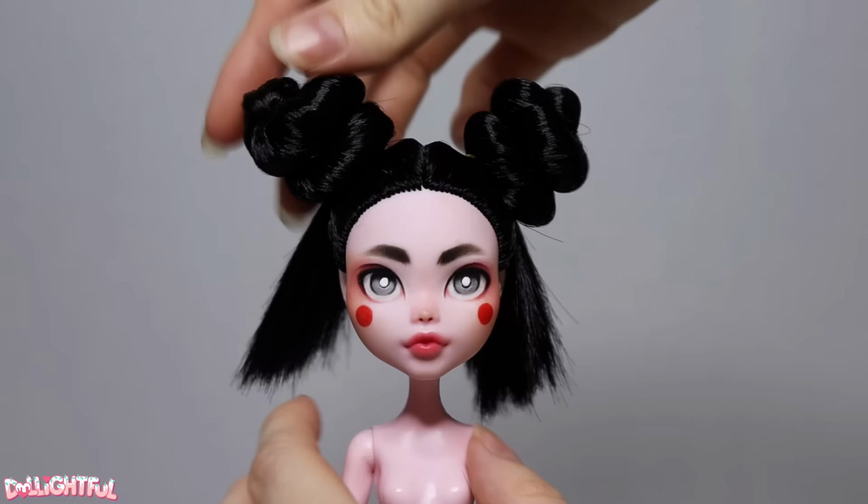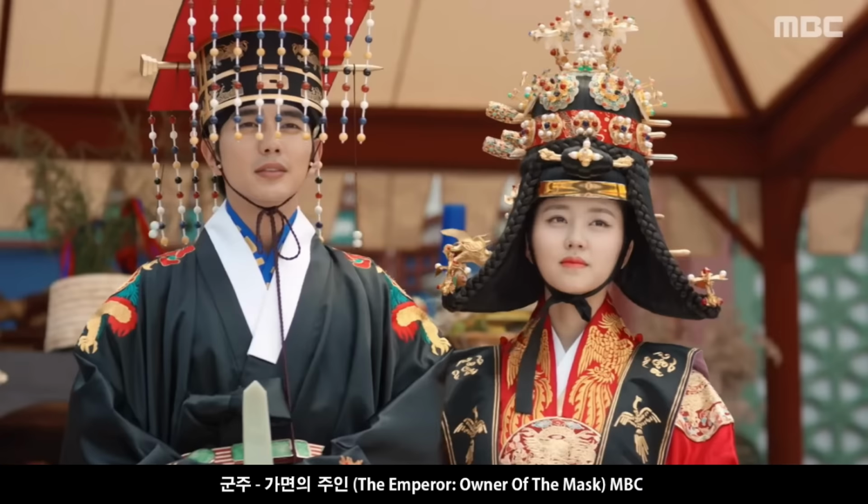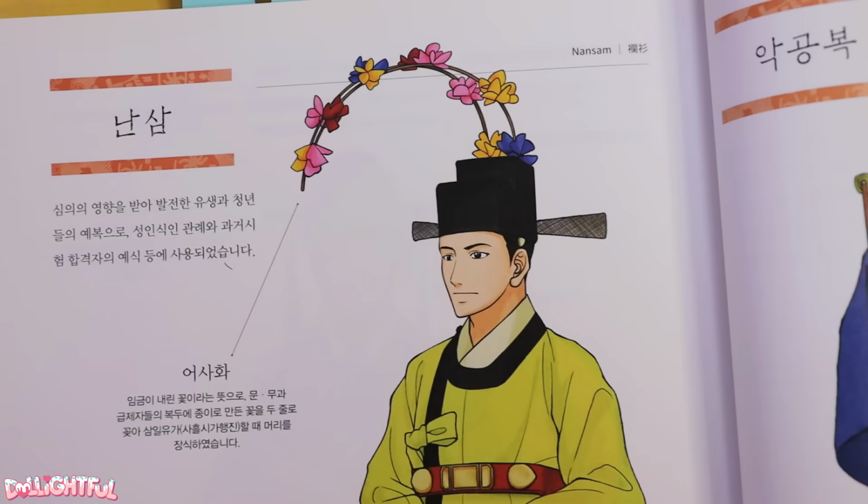Oh, and if you're thinking that these buns are kinda big, you're not wrong. They're huge on purpose to be reminiscent of actual traditional hairstyles. Let's just say you haven't seen impressive headwear until you've delved into the Joseon Dynasty style. This guy's hat's my favorite.